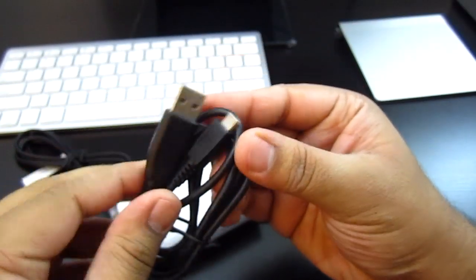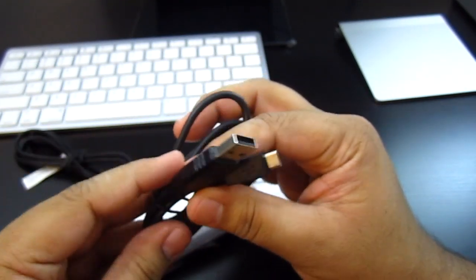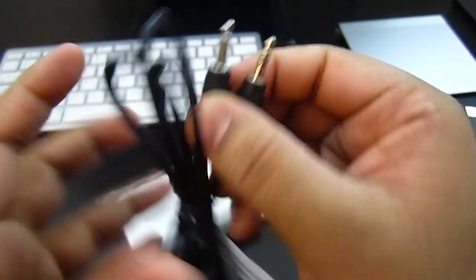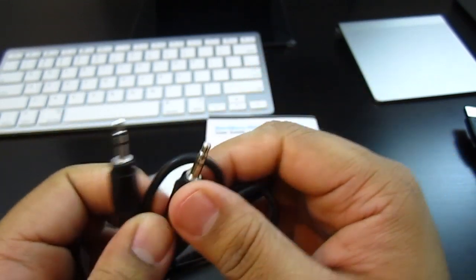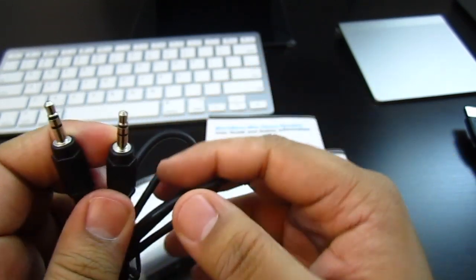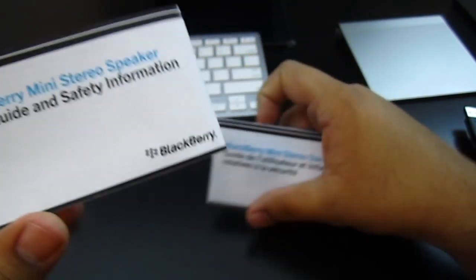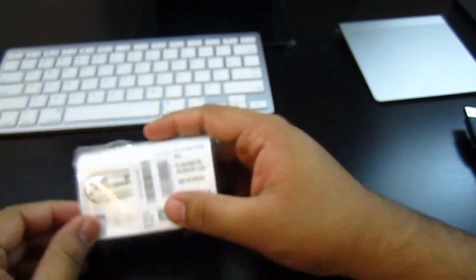So one of the things they gave you in the box is a micro USB. This would be used for charging. They give you a male-to-male 3.5mm headphone jack. This is for you to connect from, let's say, your auxiliary port in your car or your auxiliary port on the device itself. They gave you some manuals, both in English and in French. And then they gave you the Blackberry mini stereo speaker.